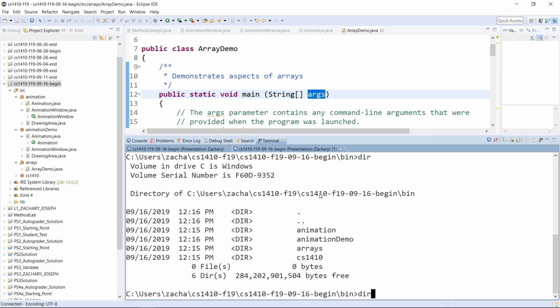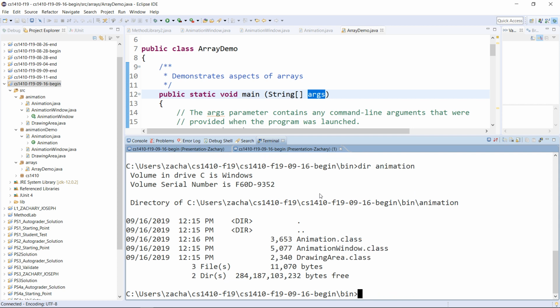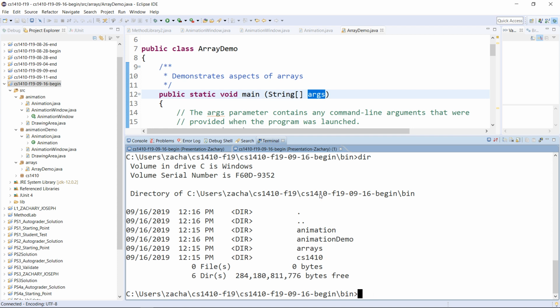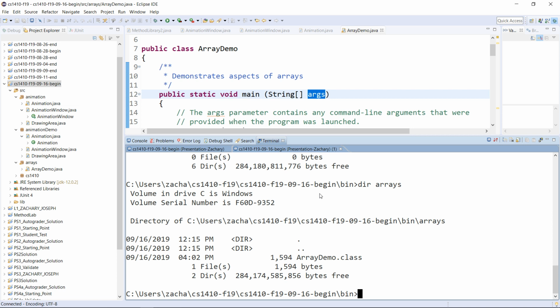If I ask what's in the animation folder, it's going to show me the class files that got translated from the code we wrote. I'm interested in the arrays folder. And there's my compiled array demo program. Now I'm going to run it from the command line.